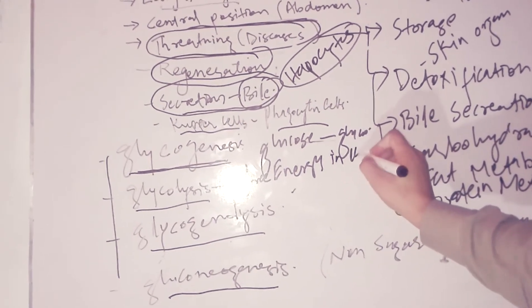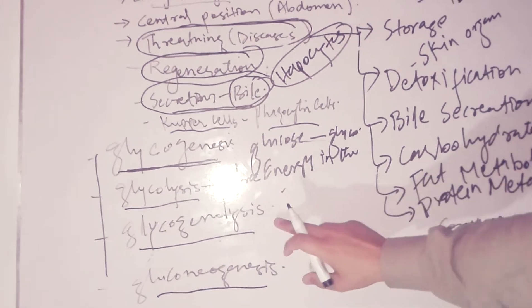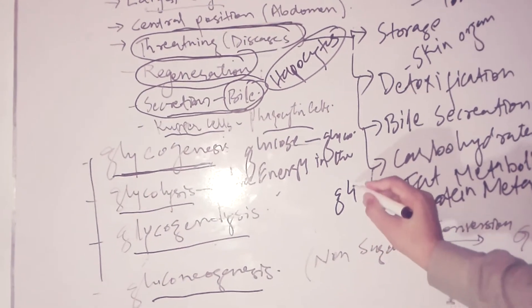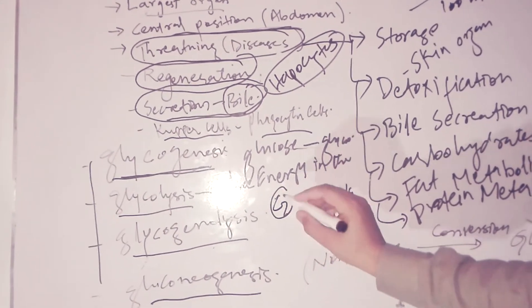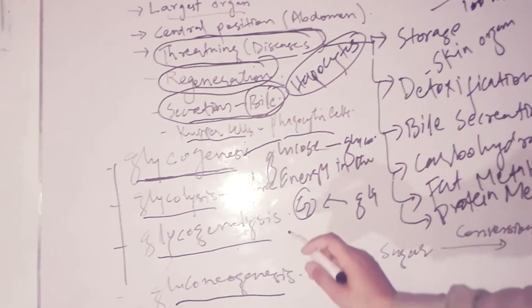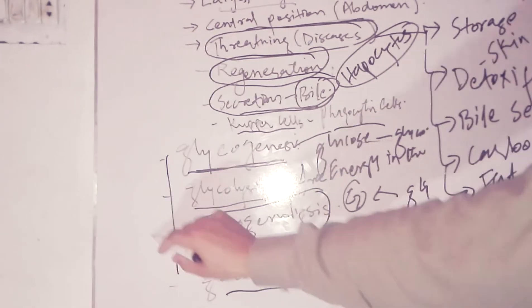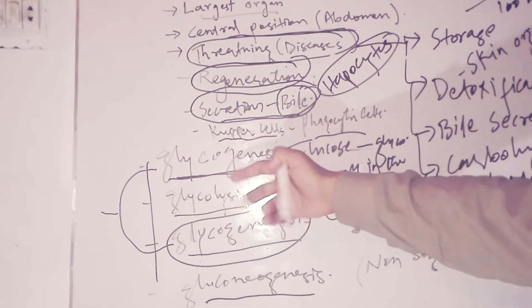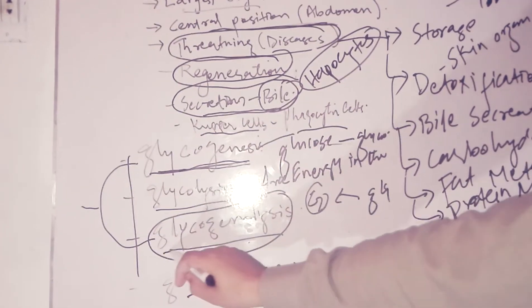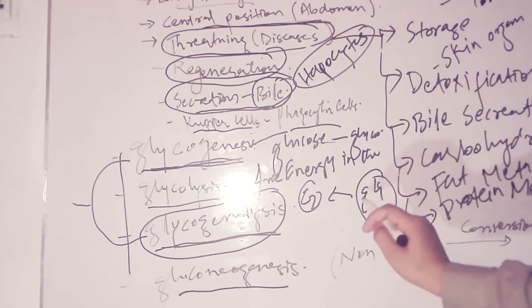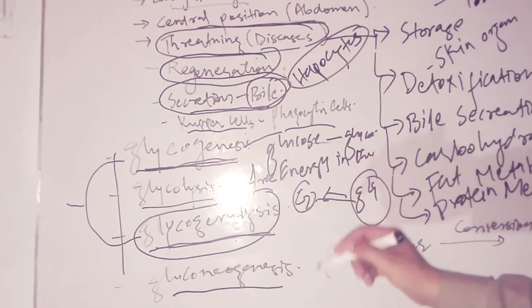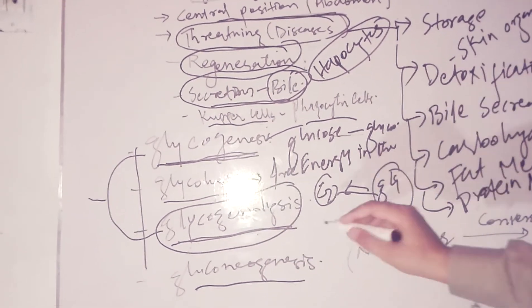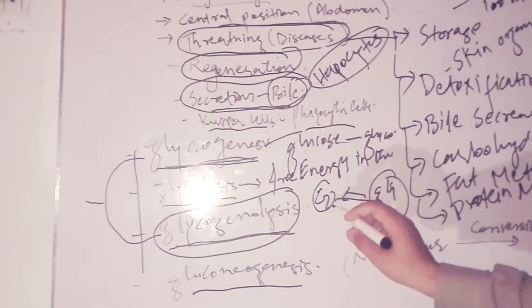Glycogenolysis is the conversion of glycogen into glucose. The reverse of glycogenesis is glycogenolysis. You should know this carefully because they are in contrast to each other. Glycogenesis is the conversion of glucose to glycogen, and glycogenolysis is the conversion of glycogen into glucose for the production of energy. Whenever the body has deficiency of glucose, the extra glycogen is converted back into glucose to help provide energy.